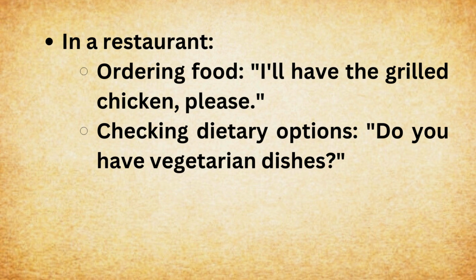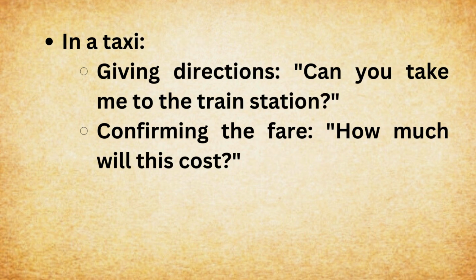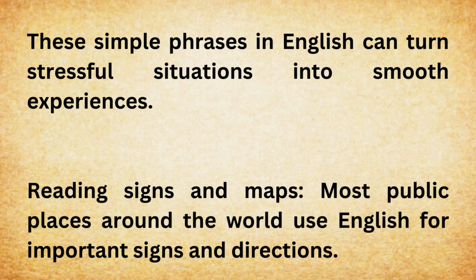In a restaurant, ordering food: I'll have the grilled chicken, please. Checking dietary options: Do you have vegetarian dishes? In a taxi, giving directions: Can you take me to the train station? Confirming the fare: How much will this cost? These simple phrases in English can turn stressful situations into smooth experiences.